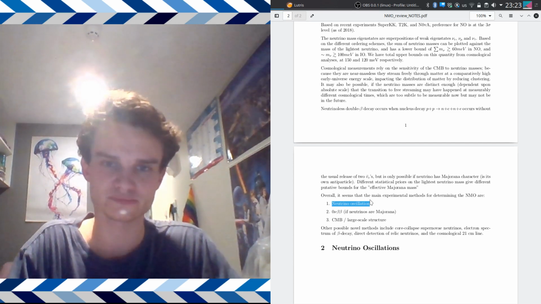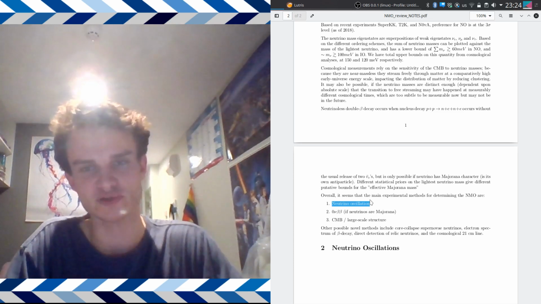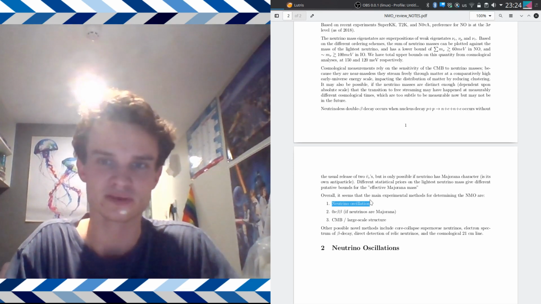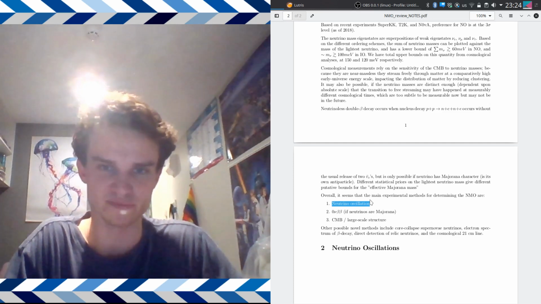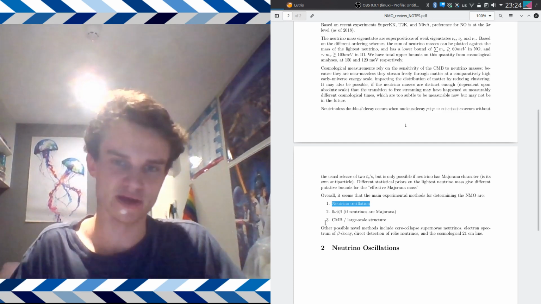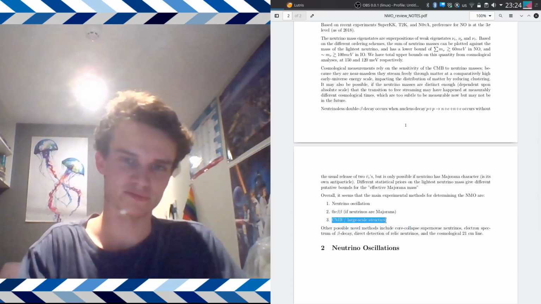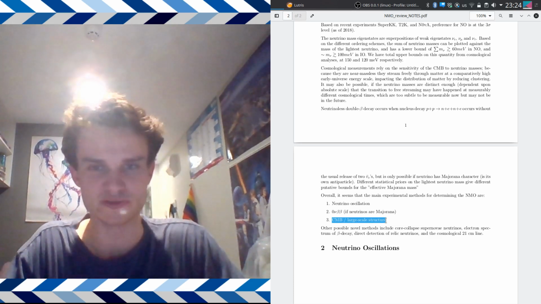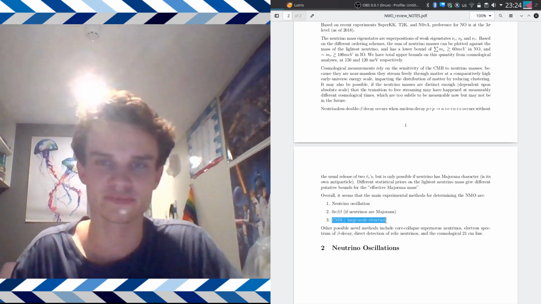Neutrinoless double beta decay can also give us some information, but only if neutrinos are Majorana particles, because otherwise that interaction can't happen at all. But if it can happen, the way that it happens can give us some information about neutrino mass. And then finally we have these cosmological observations, where we can look at the very early universe and observe the effects that neutrinos had upon that early universe, and so learn more things about them that way.